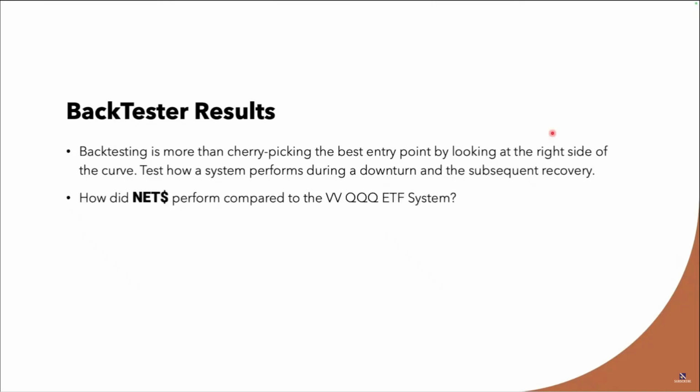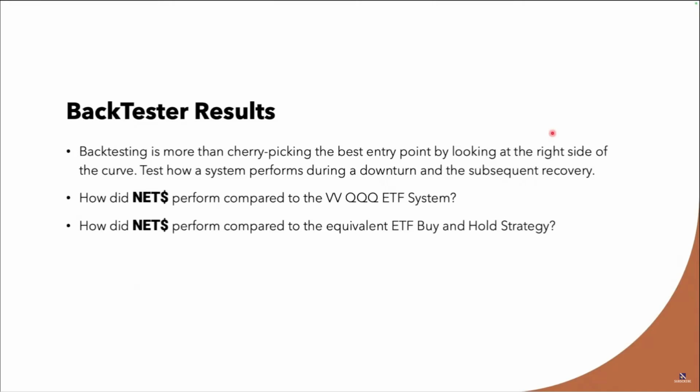So how did it also perform compared to the QQQ ETF trading system? What I'm also going to show you is I did one with QLD and one with TQQQ to try and stay somewhat relevant to the trading systems. And then, of course, how does it do with a buy and hold strategy? Because really, if I can't outperform buy and hold, what's the point? I'm just going to get used to having these drawdowns and not frustrate myself.